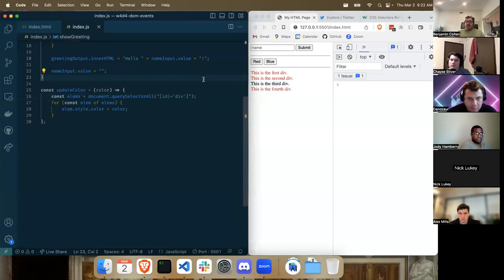All right. Any other questions about querying? Just querying. So what we've covered so far is that the DOM exists and that when we want certain elements from the DOM, either a single element or multiple elements, there's always going to be some way of grabbing just the elements we care about.